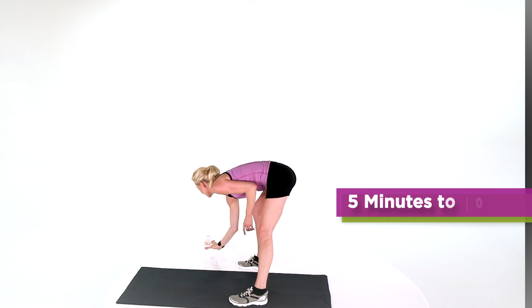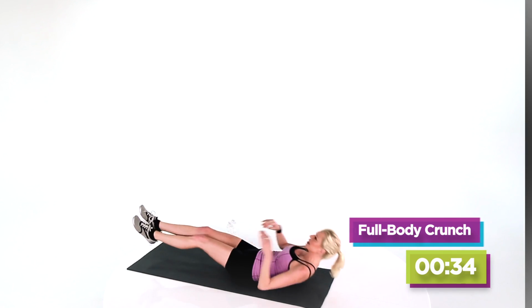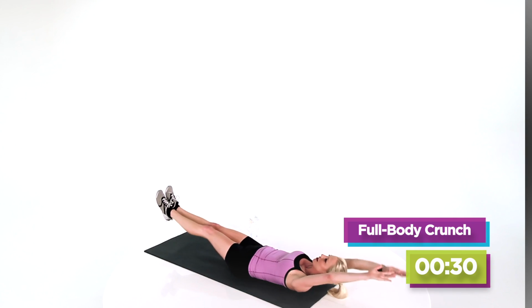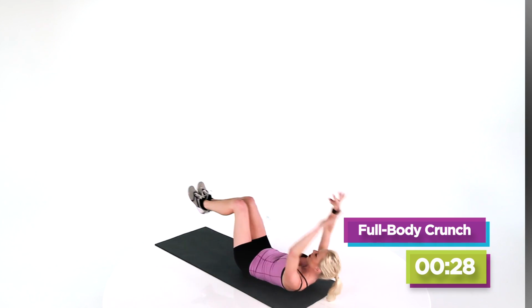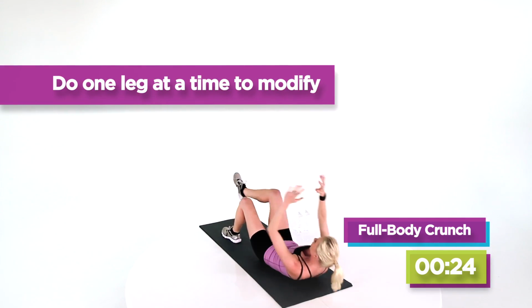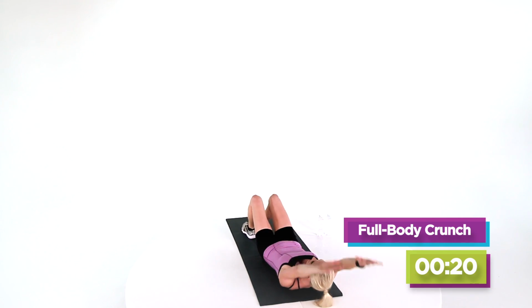Finally, our last move is a full body crunch. So you're gonna get back on the ground, extend your arms and your legs, and then crunch all the way in. Extend, crunch, extend, crunch. Now if you need to modify, one leg, do 3 reps, and then switch.